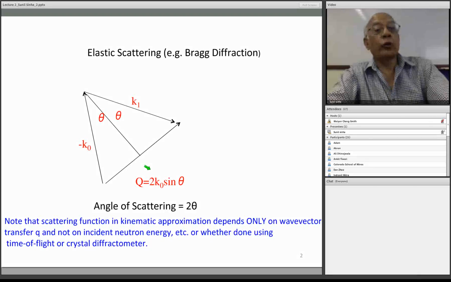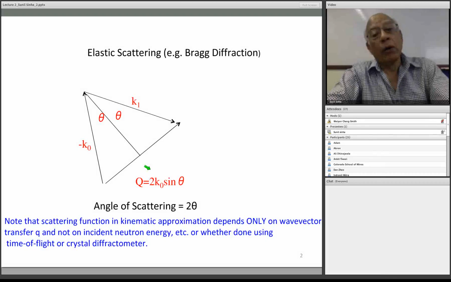We're going to assume that for our purposes, the scattering is essentially elastic for small angle scattering and reflectivity. When we talk about inelastic scattering specifically, then we'll talk about energy changes. But for the moment, let us just assume that K outgoing and K incoming have the same magnitude.